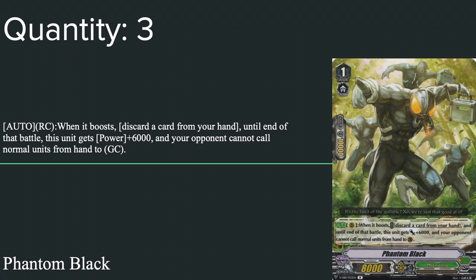Basically, a way to restrict normal units and force them to guard out with their triggers, which is most likely going to happen because you have quad drive all the time, or at least for me, because I can never hit quintet drive because no one will give me one more rear guard. But it's a really easy ability to pull off. Just a discard gets you +6, and you can nullify normal units, making it harder for them to guard. It's nothing too special, it's nothing too bad, though. It's definitely a good card, so 3 of.